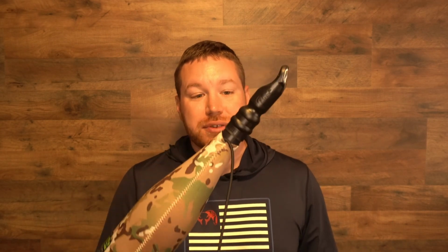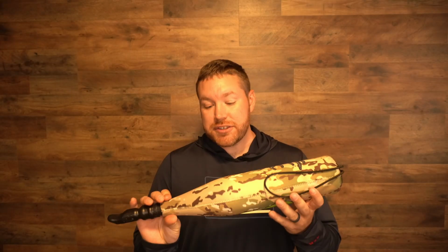There are some drawbacks to this bad boy. It only fits on Phelps bugle tubes, and specifically the Unleashed version 2 or their metal tube, all right? You can buy the mouthpiece for 30 bucks or you can buy the whole setup for 60, all right? If you buy the whole setup, just pops on. They also send a standard mouthpiece, so if you want to use diaphragm calls, you still can. Size-wise, it's pretty standard for a bugle tube. You do have some mini bugle tubes out there, but this is pretty standard with what I've worked with in the past. It's not crazy heavy, it's not crazy big. It's not really gonna make a huge difference in your pack.